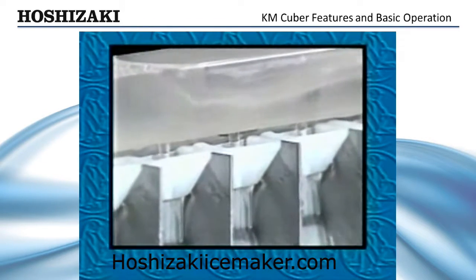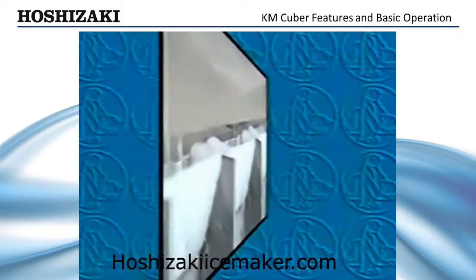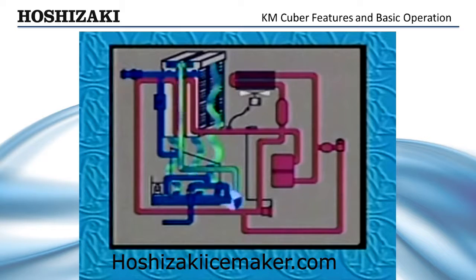During the freeze cycle, water is pumped to the outside of the plates through the distributor tubes. In the freeze cycle, the hot gas and water valves are closed. As the self-contained condenser fan and pump motor starts, water is circulated up and across the outside of the evaporator plate and back down into the reservoir. The circuit board controls the freeze cycle for the first 5 minutes, providing short cycle protection. The float switch then assumes control to initiate the next harvest.